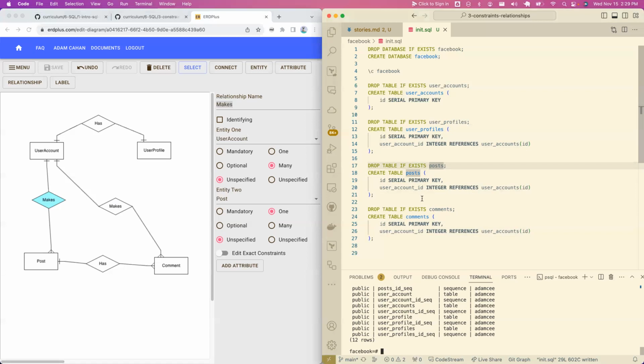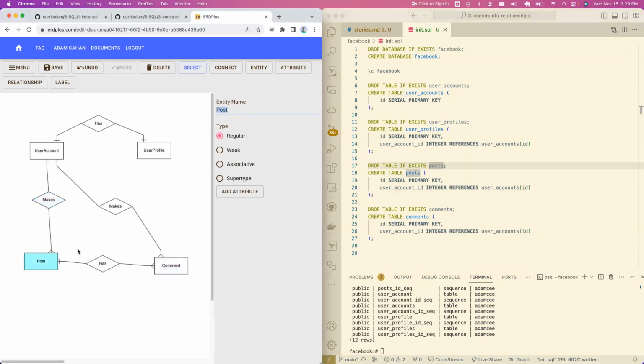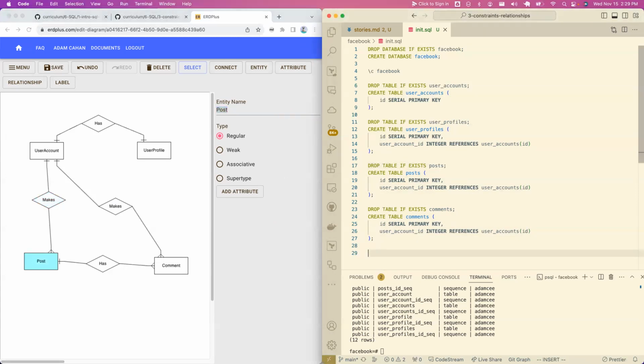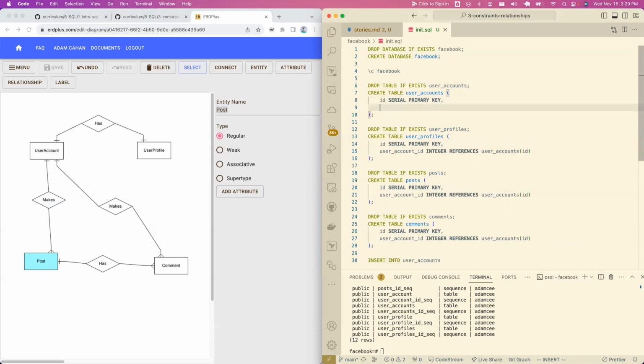And actually, I think before connecting posts and comments, I just want to create some fake data. I'm going to try and practice what I preach here. And this is good because I'm realizing my user account has nothing, and that'll work, but it's a little confusing.